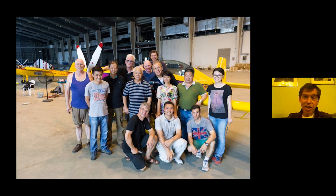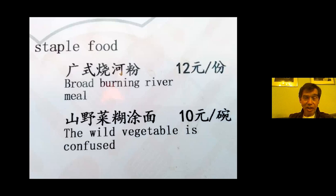and being our minders. And if any of you have been to China, you'll know that having a minder to look after you can be pretty important, because you get faced by various curveballs, like trying to decipher what on earth the menu might mean when you're given these kind of translations. So it's all quite funny. And part of the enjoyment of these trips is experiencing these new cultures and seeing new places.